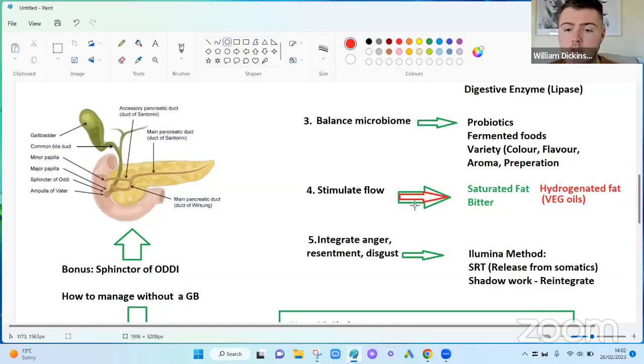So over here, I've got the Illumina method. Again, I said I'm going to do a video about this soon. I start with SRT, the somatic release technique. We're releasing the emotion back into an emotion from a somatic expression. That's the first step. Then you have to reintegrate it. So then you become aware: I'm disgusted at everything. I'm angry, I'm full of rage. I have so much resentment.